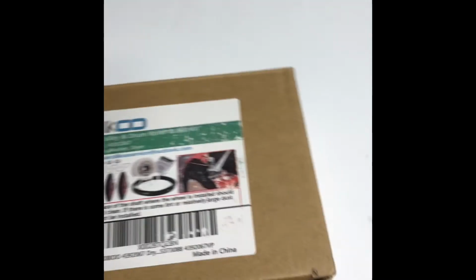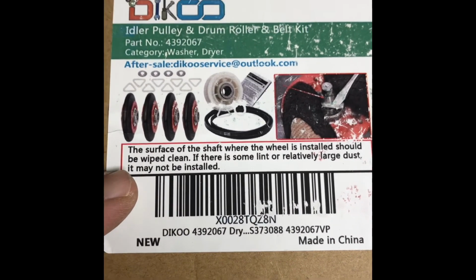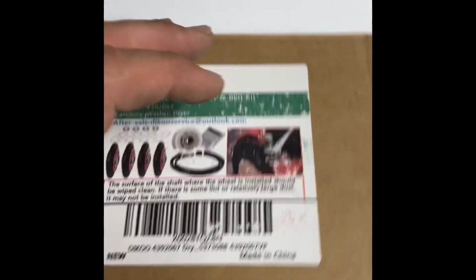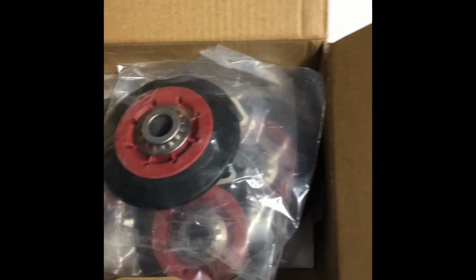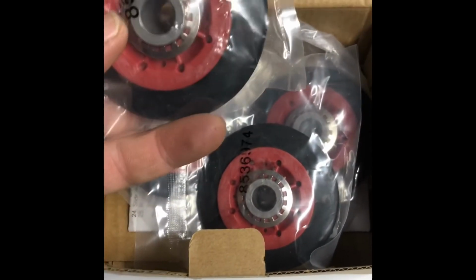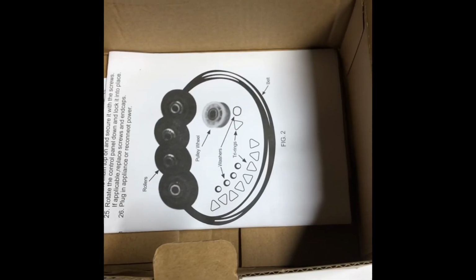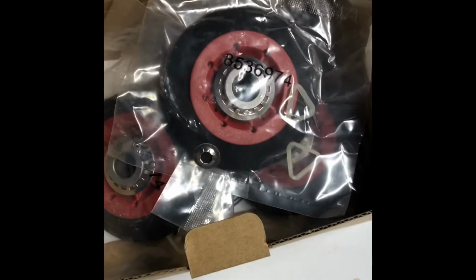you know this kit, it even tells you the surface of the shaft where the wheel is installed should be wiped clean. If there's lint or dust, it may not be installed. So I stuck grease on it. We're going to see how that works. I thought about it instead of the grease, because if the grease ends up locking it up again, I'm going to go for graphite. So they give you wheels, which we don't need right now, but hey, they were in the kit. Might end up needing them later. Use the belt, use the pulley. It'll work out.